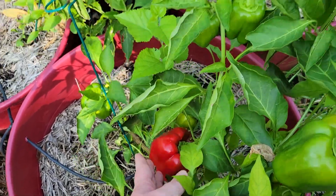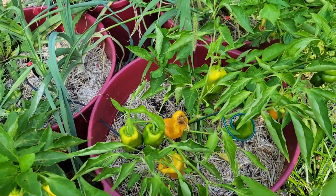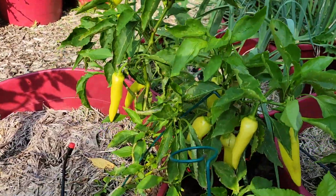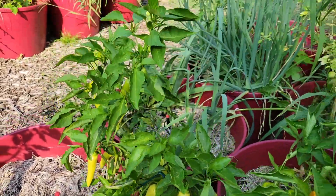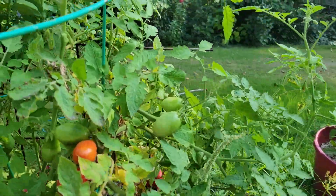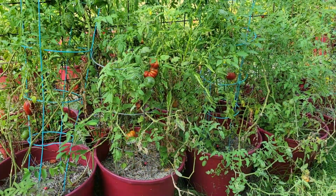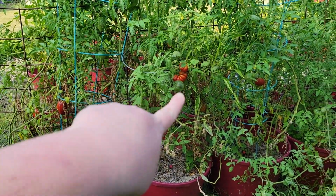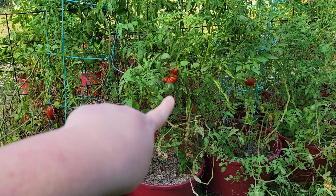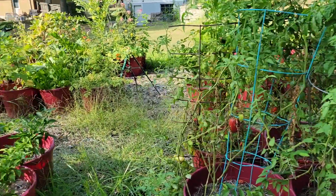Oh, beautiful. A few of them have sat here for a little too long, but I'm still getting peppers. There's lots of them right here, so that's really exciting. They just took a while to kind of get going. Then I've got my Amish paste tomatoes here, nice and red. Over on this side, I do have some heirloom tomatoes, what are they called. Just a red tomato in there and more paste tomatoes there.